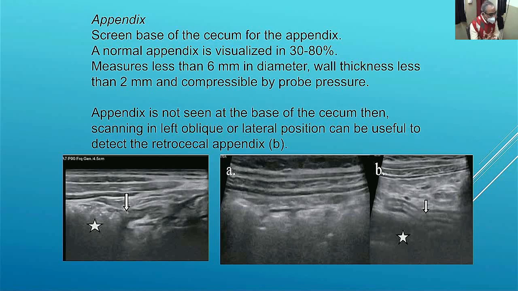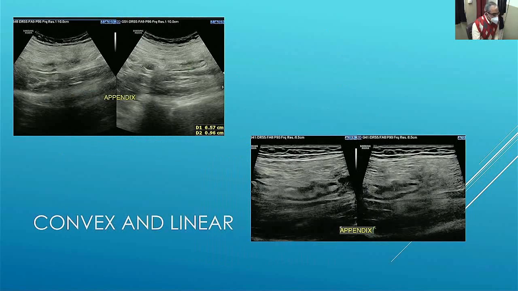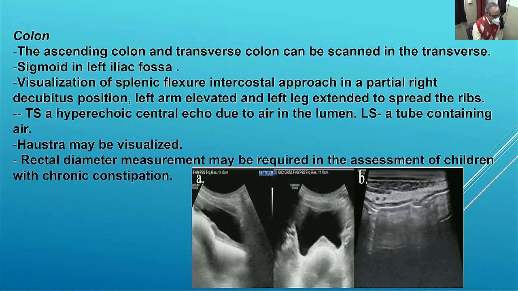Make the air in the cecum fall off your field so that you see that retrocecal appendix very nicely. When linear probes were not that good, we used to diagnose acute appendicitis by using convex probes. As seen here, this is a distended appendix, and it is better seen on a high resolution ultrasound. So the suspicion and your vision in that area should be intensified whenever there is right iliac fossa pain.